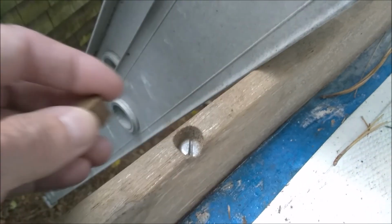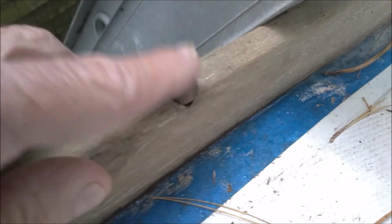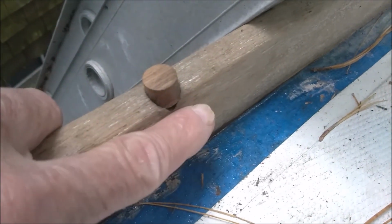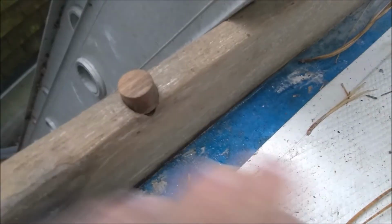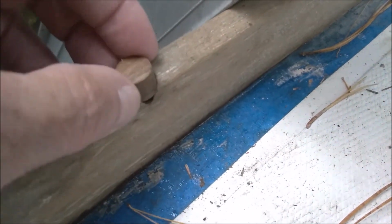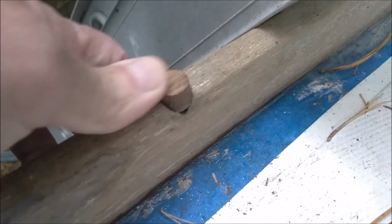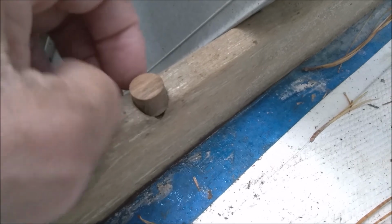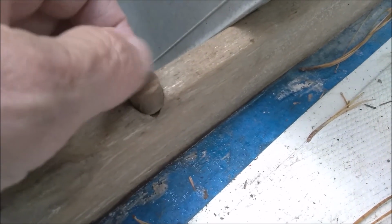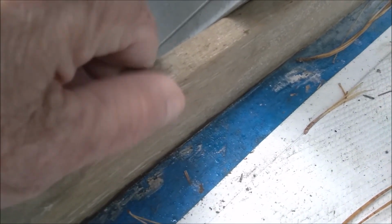Here's a brand new teak bung. Just bought it. I think these are called white caps. Now, I've got that open up enough to where it's starting to go down in there, and it's going down in fairly straight, believe it or not. When they drilled this bung hole, they drilled it too close inboard, and actually kind of went into the side of the tow rail. But anyway, this is almost ready to go in. I've seen guys mostly using epoxy on that and driving it in, and I think it probably would go. There's enough humidity in that wood to where I think it would expand and allow it to go in.